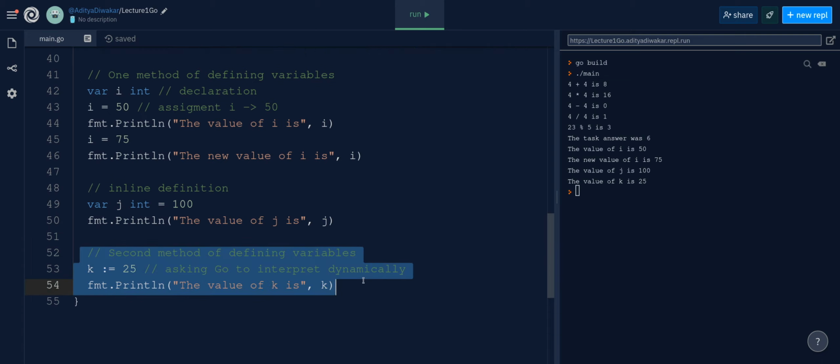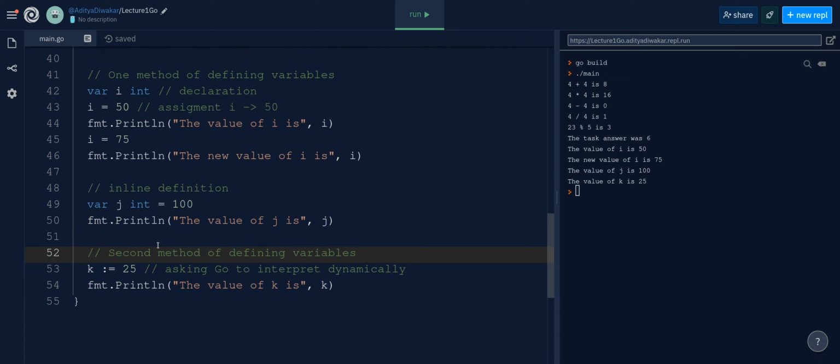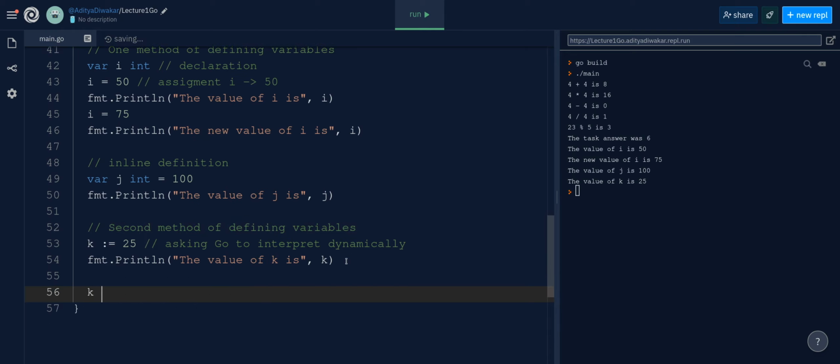Now here's the issue. And it's not really an issue. It may seem pretty intuitive, but there is a small difference here. In the case when we're working with an assignment operator, we're not going to use this colon equals sign if it's not defining a new variable. To put that into code, when we want to change the value of k, this is not going to work. So if we put this line here, I'm going to delete this line.